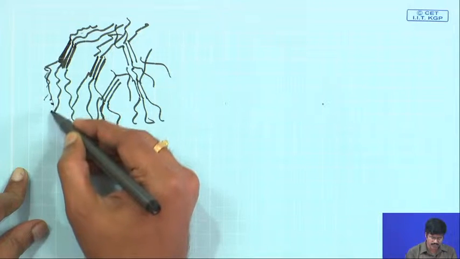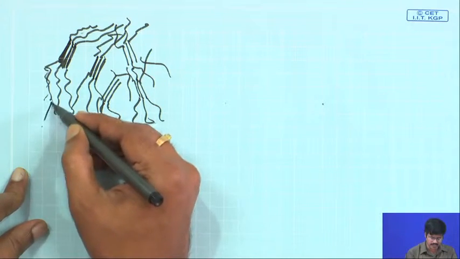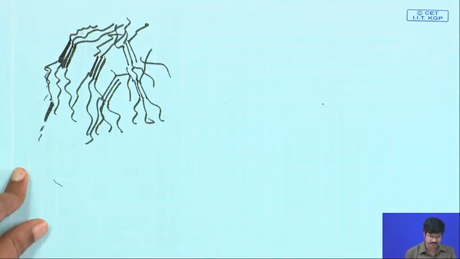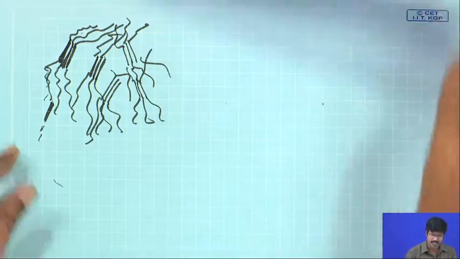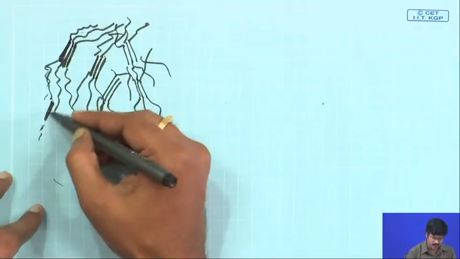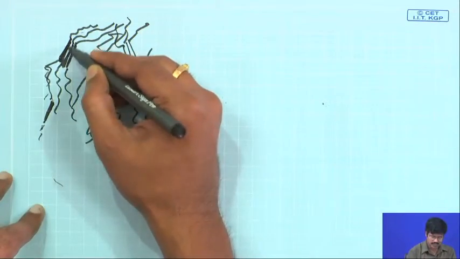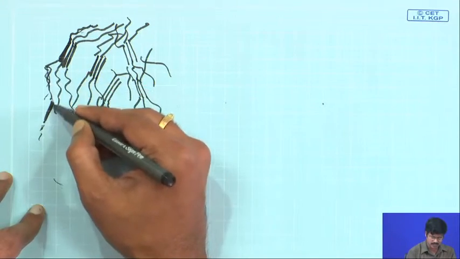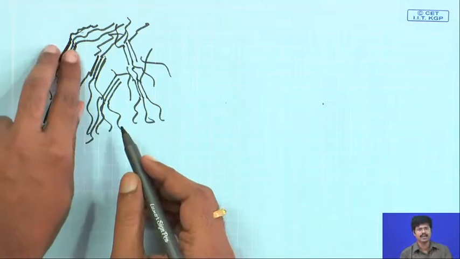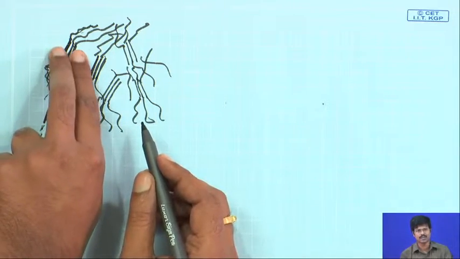and then of course, at the end of this flexible chain you can have maybe another rod, and then again you have this kind of stuff, because you basically have a hard domain and a soft domain. On this polymer molecule, you have a hard domain and then a soft domain on this side, again another hard domain, another soft domain, like this. The point is that the hard domains will come together through hydrogen bonding interactions.